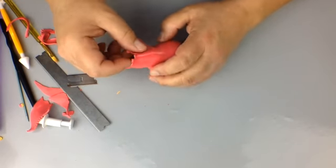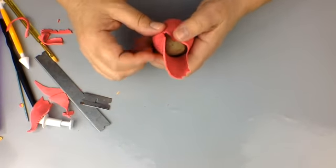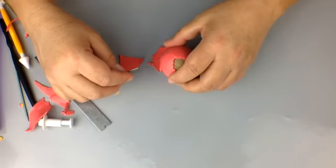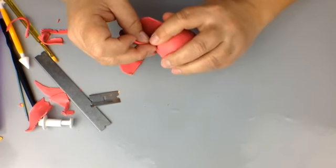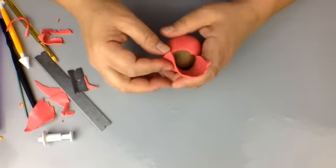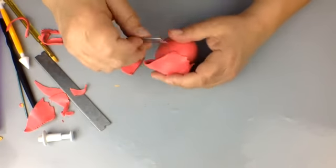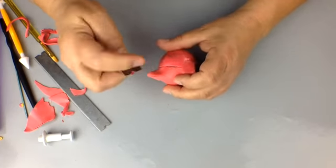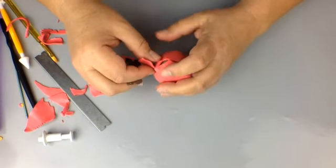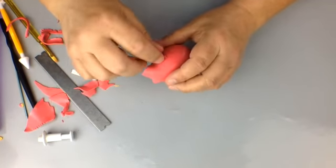So I'm cutting clay away to avoid a big bulky thing, but I'm also smoothing as I go. We'll come back and finish smoothing it after, but you just want to be able to get it on there nicely. And if you feel any air pockets, go ahead at this point and get rid of them. You don't want to have that trouble that I had after. So don't worry too much about getting it perfectly straight, perfectly smooth at this point. Right now we're just trying to cut off all this extra clay so that it lays nicely without being a big bulky piece. So I think that's about it.